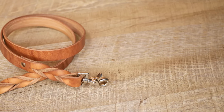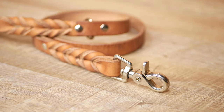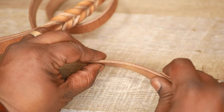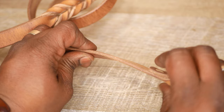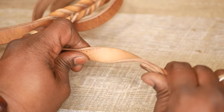The first thing you want to keep in mind is leather thickness. The minimum leather thickness you want to use is eight to nine ounce leather — that's roughly about an eighth of an inch thick, or about three to three and a half millimeters. The leather I'm using is actually nine to ten ounce leather, about three and a half to four millimeters in thickness. It's a little bit more sturdy.